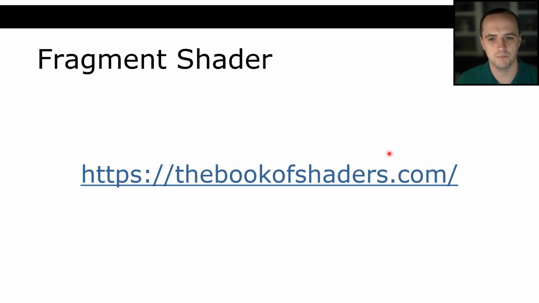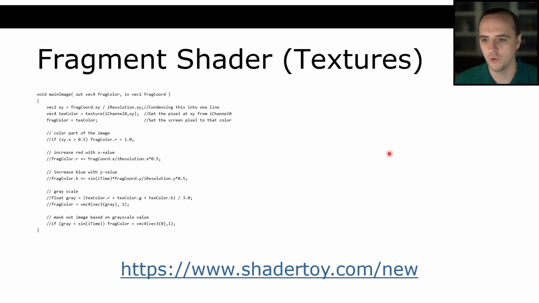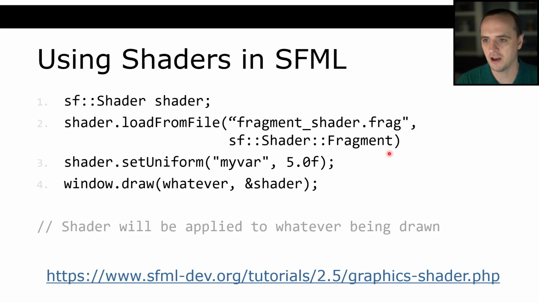So basically, what we're going to do is we're going to have a look at the Book of Shaders. I'm going to open that website and go through the Hello World example. And then I'm going to open up Shadertoy, which is a website that lets us program, edit, and run shaders in real time within a browser, which is pretty ideal. And then I'm going to show you how, once you've created a shader or you've downloaded a shader from somewhere, you can actually use it in your game or in your project. Okay, so we'll do that, and then I'll play a quick video of some of the effects that you can get with shaders if you so desire.